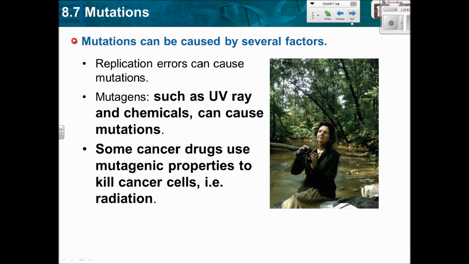So this comes back to some stuff we've already talked about. You remember the vocab word mutagens? It's just something that causes a mutation. So UV rays and chemicals can cause them. Smoking causes them. Some of the mutagens directly cause the genes to cause cancer, so then they're called carcinogens. Do you remember that? And here's a positive sort of thing: we can use mutagens, which hurt DNA, which hurt cells, to fight cancer, because cancer is our own cells that are messed up. So some cancer drugs use mutagen properties to kill cancer cells, like radiation and chemotherapy.